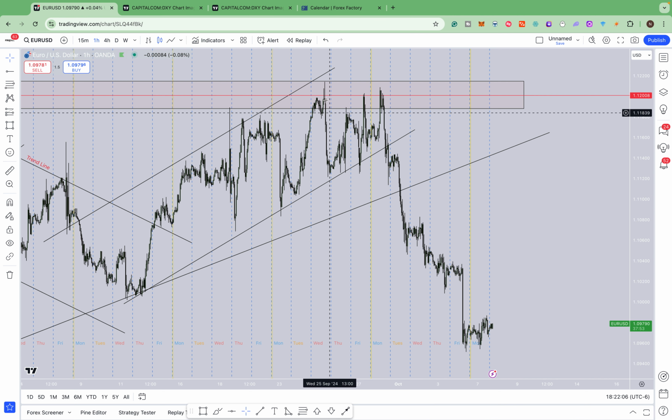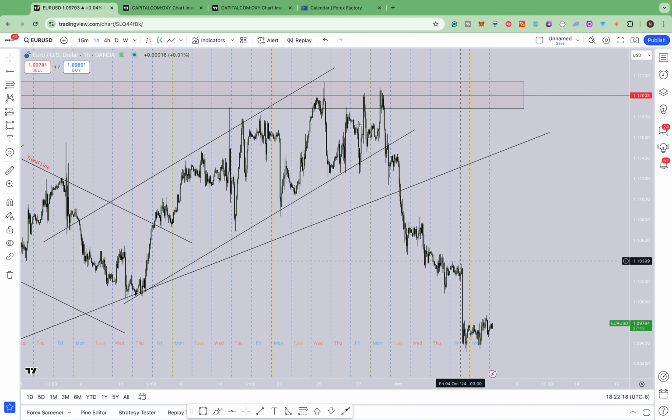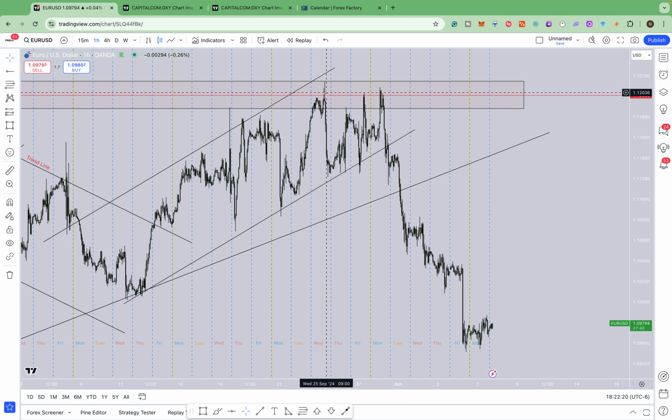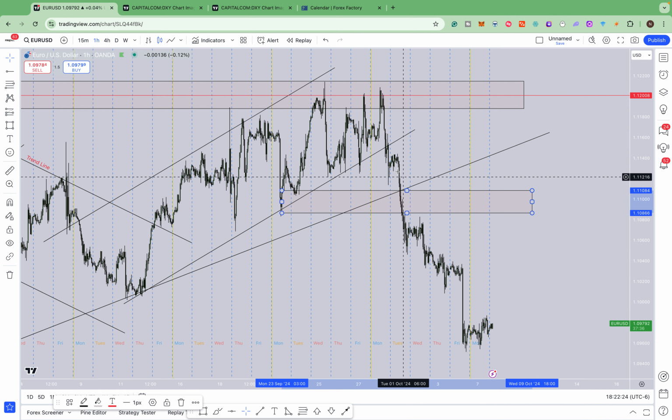did not happen. The only thing that happened was they broke out of that resistance and trapped a lot of traders at these highs before reversing. Where are these traders going to have their stop losses? They're going to have their stop losses right under this trend line. You can see when price reversed, it came right to that trend line very fast.